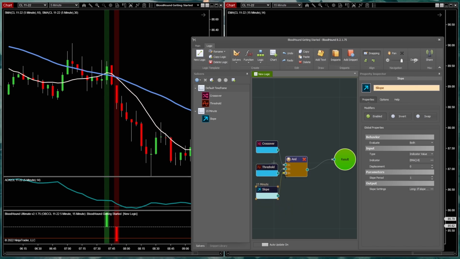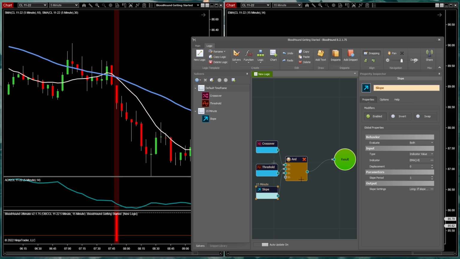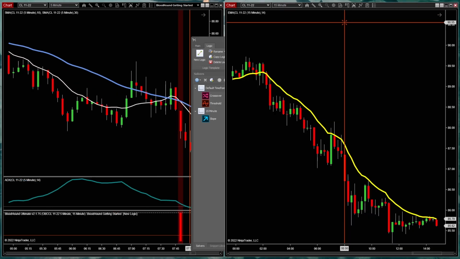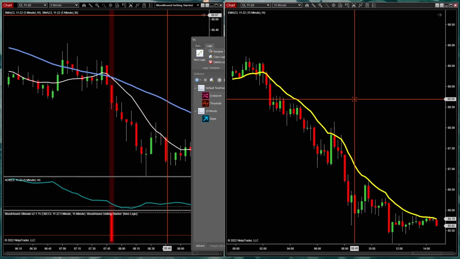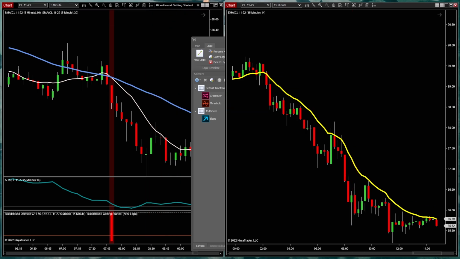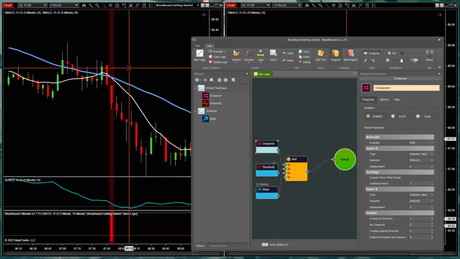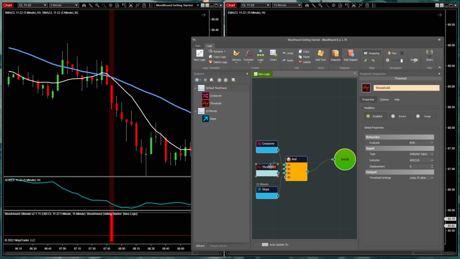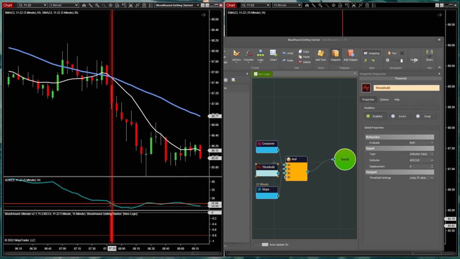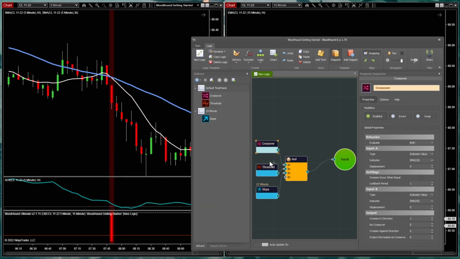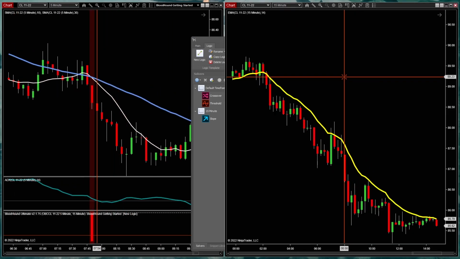And when I connect that, let's see if it does. Yes. Okay, cool. And that left the short signal because it occurred during a downtrend. Our three conditions, remember: the crossover is producing a short signal, and the threshold solver is producing a short signal because it's producing both short and long. Remember that on the ADX, it's just above 25, so it doesn't care about the direction. So we're getting short from the cross, short from the threshold, and the slope is also a short. That's why we kept that short signal.